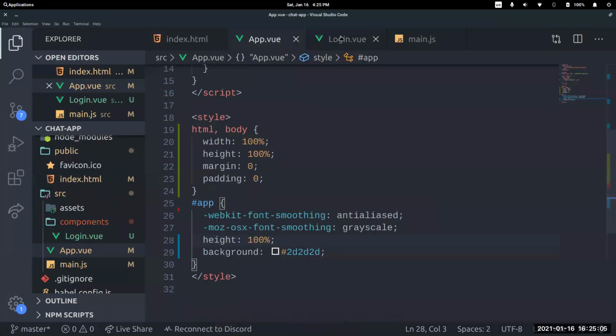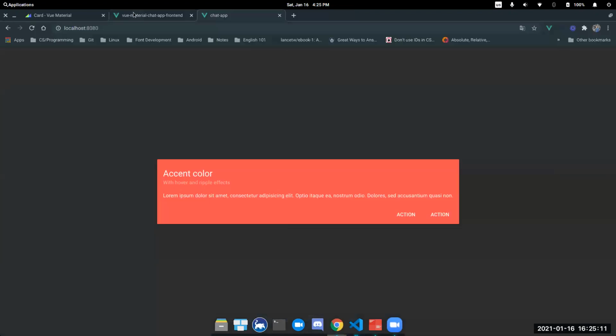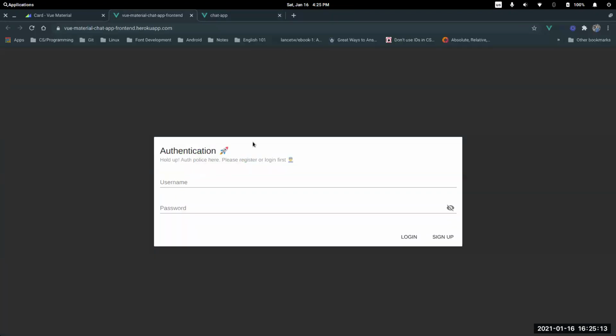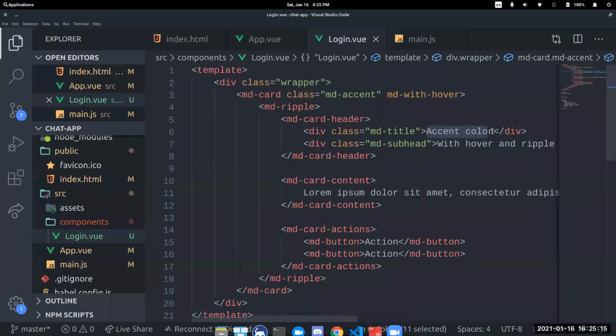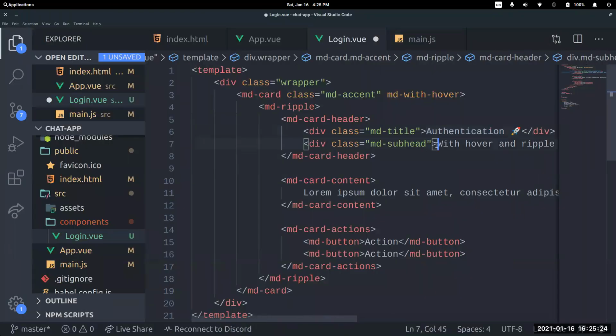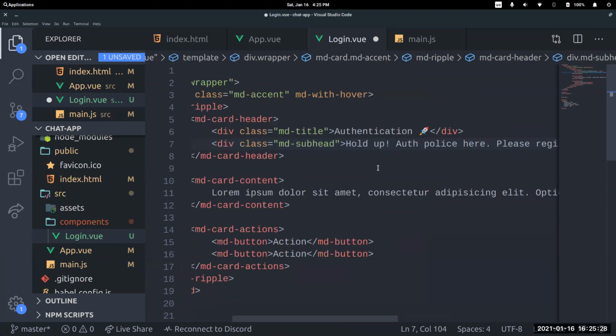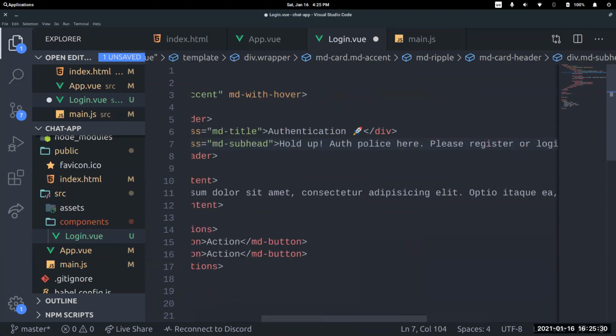All right. But in here, accent color should be something like authorization. So going back, let's copy the text from here, authentication. All right, this is the header. Okay, done. Now this one, harbor, the subtitle card. All right.